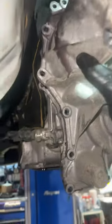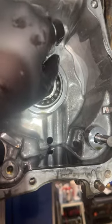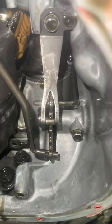And door number two. Well, that's gonna need two hands. Big reveal! Let's take this out. Well, that looks suspicious. Yeah, that's a blown bearing, and that's not supposed to do that.